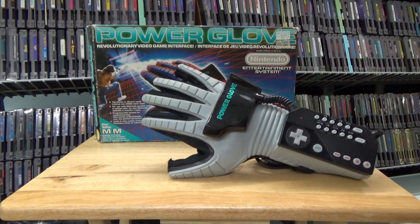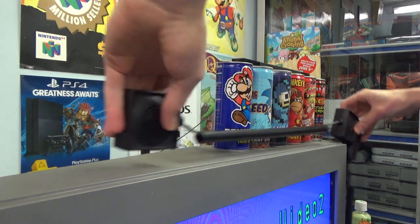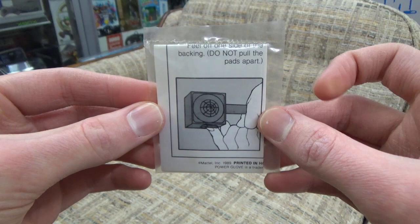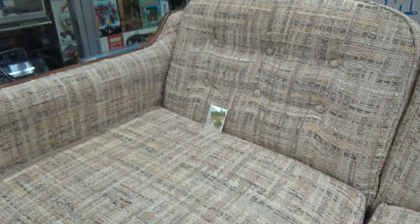There's a good chance that you've heard about the Power Glove. It's that precursor of sorts to the Wiimote for the NES, with a sensor bar that is an absolute disaster to try and set up. It comes with these Velcro adhesive things that you can use to hold it in place, but do you really think I want this stuck to my TV forever?